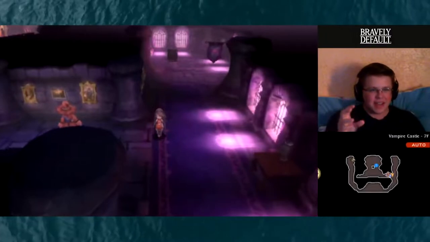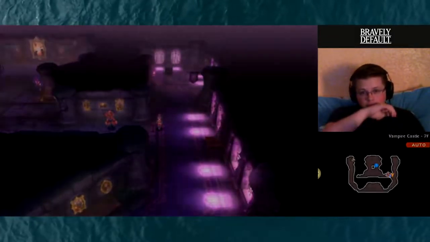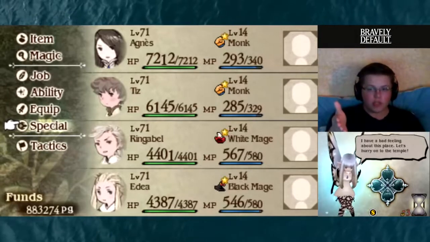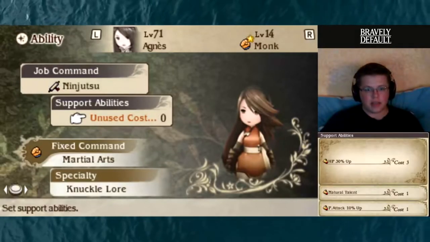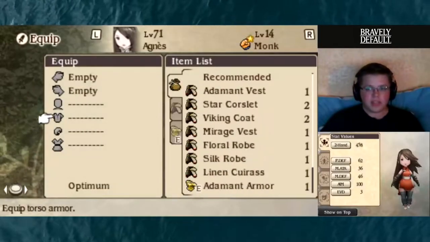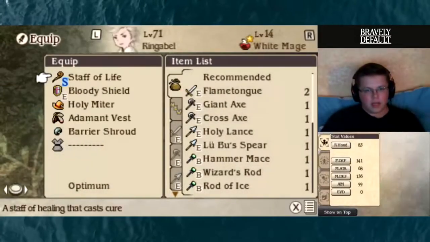Now, I've got a lot to talk about because there was a little bit of time between last episode and this episode, mainly just a whole bunch of grinding. So, let me get you guys caught up. Agnes and Tiz are now both monks. I got Tiz all the way to mastery level 14, so both of them now have the natural talent ability. Basically that means if we take everything off of them, it gives them a crazy amount of attack damage. So that's super cool.